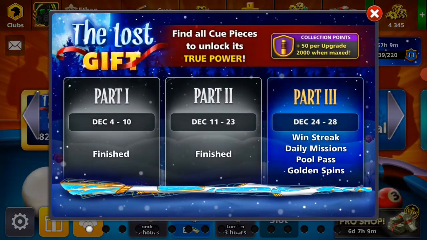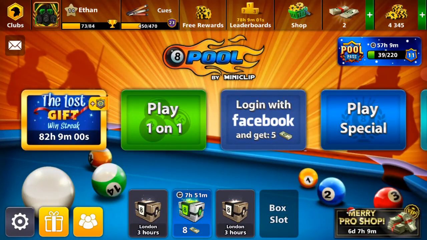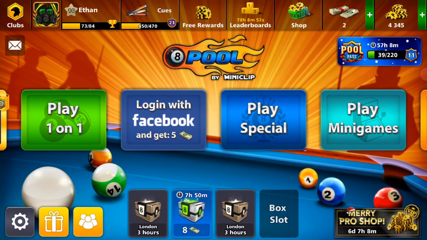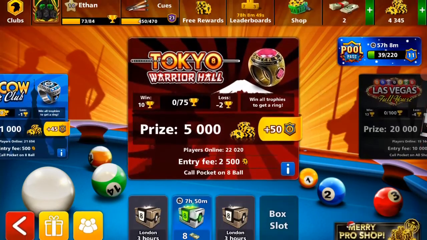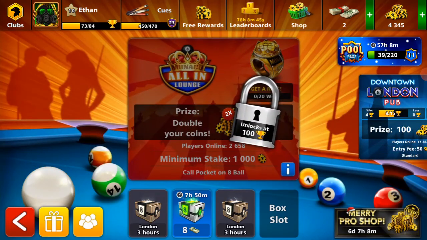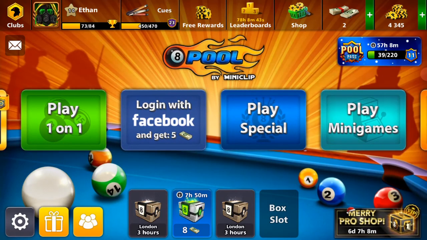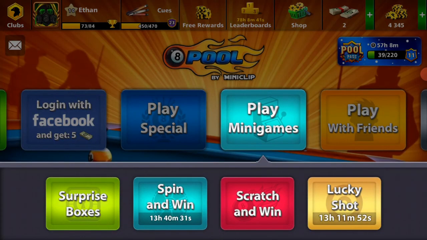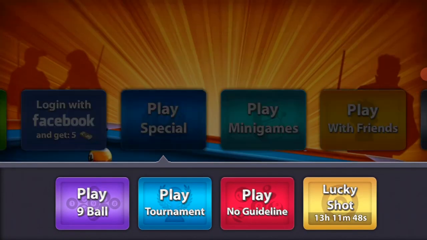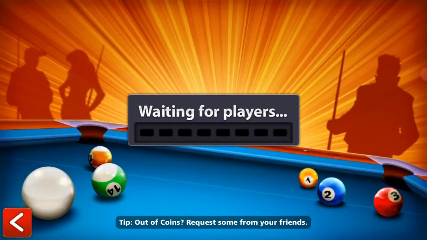Alright, let's do this. Do I have any mini games ready? Yeah, oh my gosh, that is annoying. No. Okay, so we're gonna play one-on-one. No. Back. Play mini games, is there? No. Play special tournament. Let's go and play a tournament.